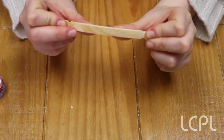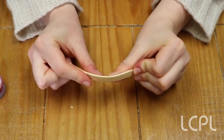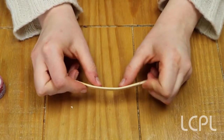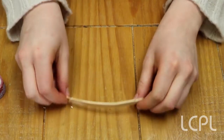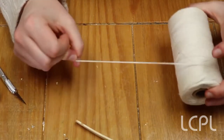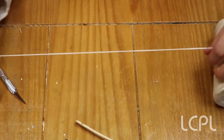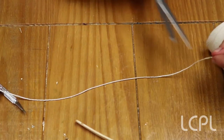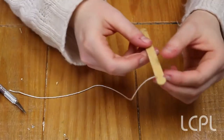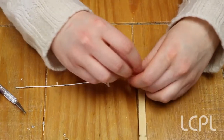Once you have your notched bow, you're going to want to bend it a little bit — not so hard that you'll break it — but because you've made it wet, it should bend enough to hold its shape, just about like that. You can bend it a little more or a little less, whatever your preference. The string will help it keep its shape. I recommend having plenty of string or floss, about twice as long as the length of the bow, so you have plenty of room to knot it. Take the string, wrap it around the bow where the notches are, and make a knot.